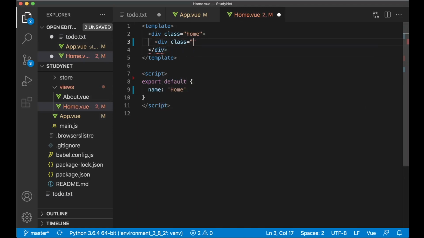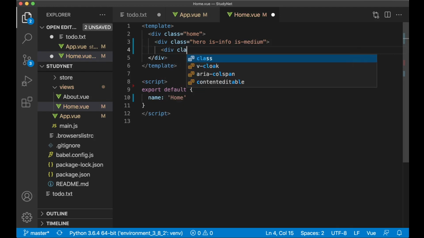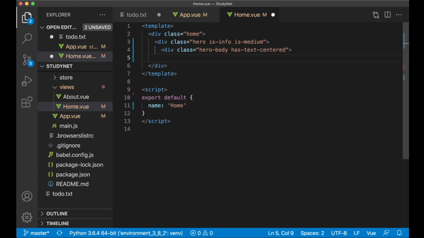Div class hero is info, so it's blue, and is medium, which is the size of the hero. And then div class hero body has text centered, because I want the text centered on the screen, like that.